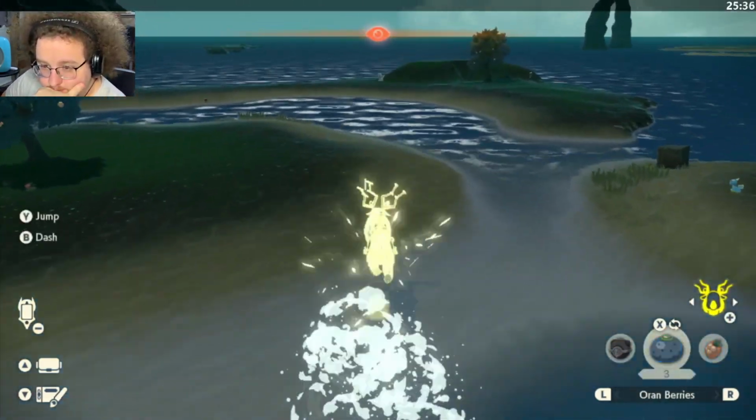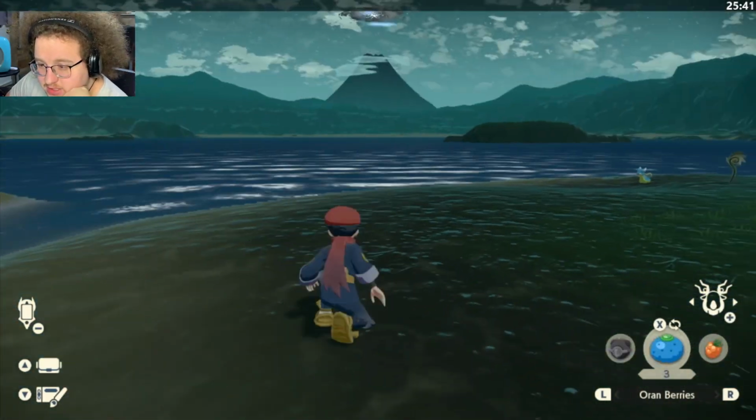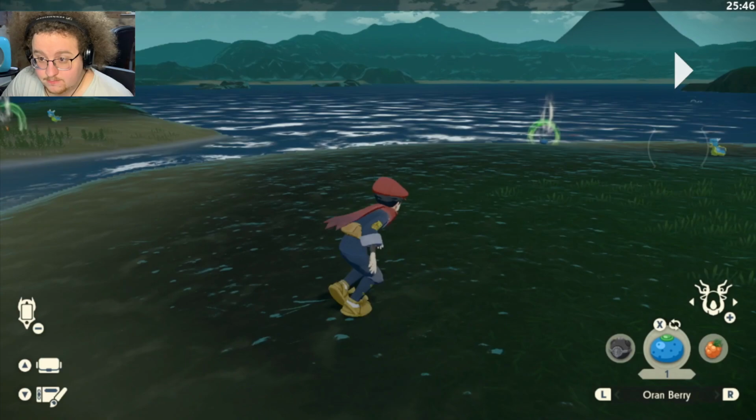And then feed these 3 Shellos in a circle. I'd recommend using raspberries because you want whichever one you go for to get in. This tree in the middle of this island is a raspberry, by the way.